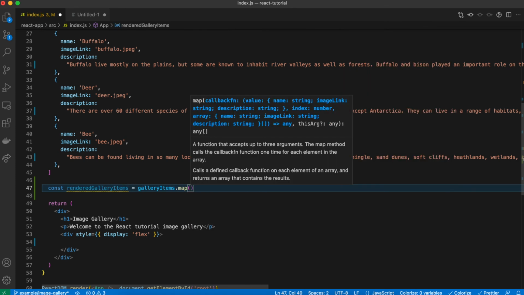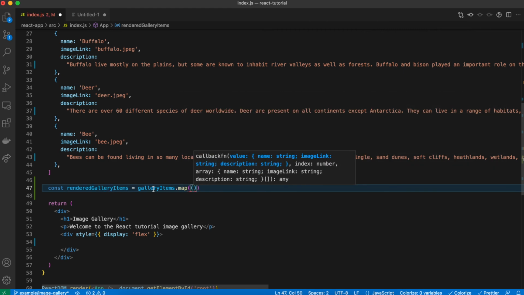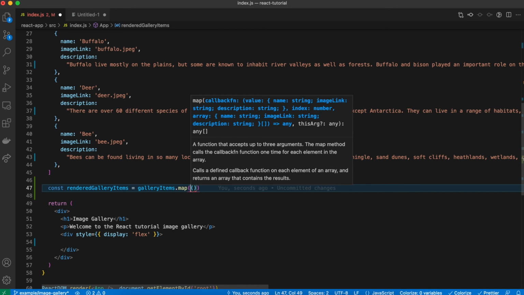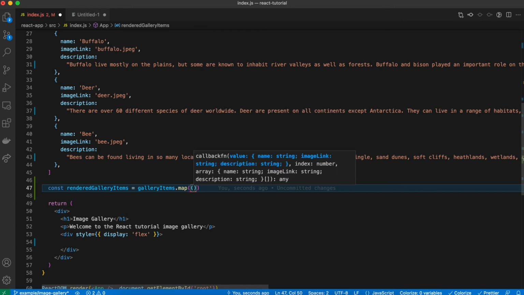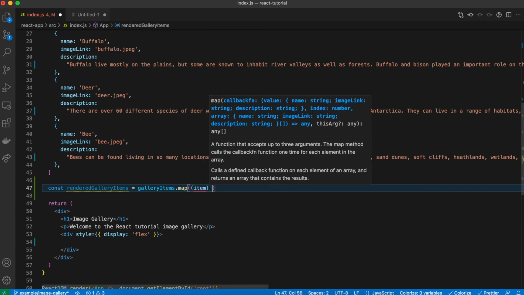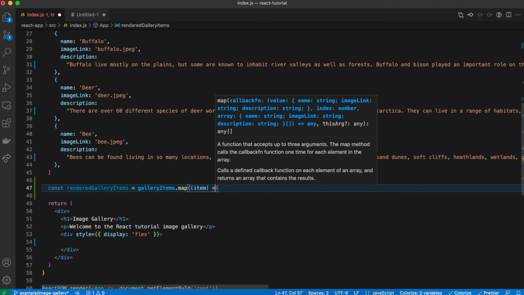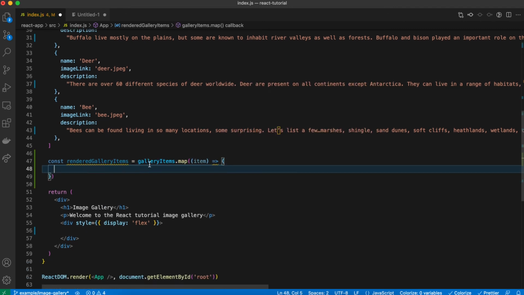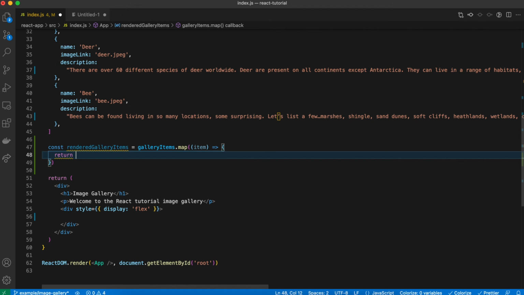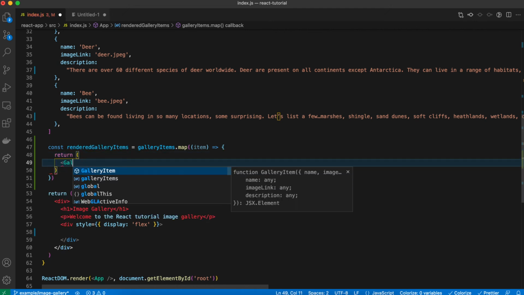If you know about JavaScript ES6 map functions, the map function will iterate over this array, and you pass it a function that will return something for each element. So the function, we'll call it item, and we will return our gallery item.